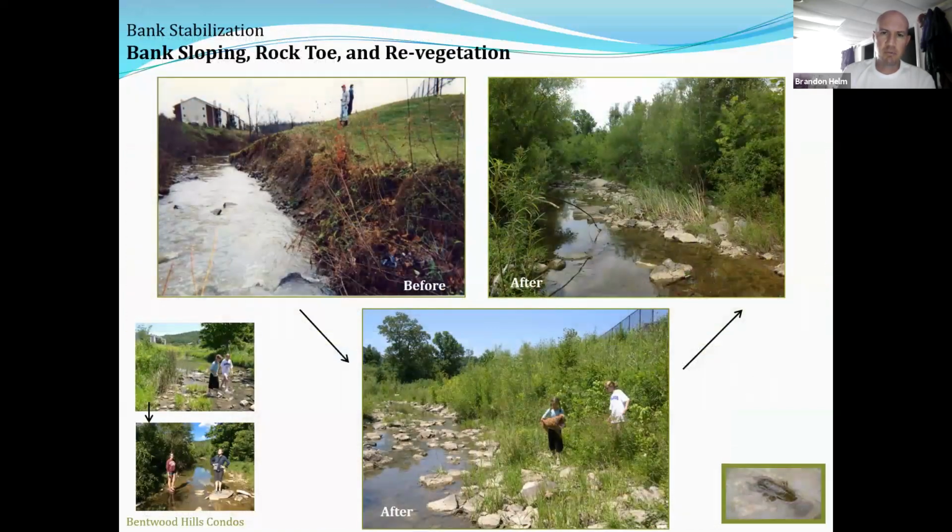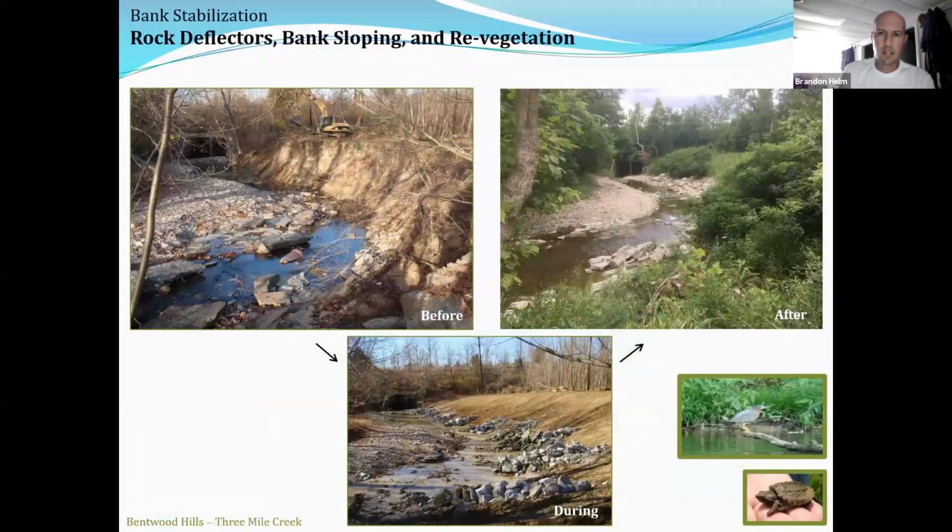This is more in the urban footprint. This is a condo complex close to NKU here. Again, they were mowing right down to the channels. So we created a riparian area, regraded the banks, added substrate, protected the banks. Much improved. This is at that same place. They had a large, really high eroded bank. We regraded and revegetated. Built bank deflectors to deflect that flow back into the center of the channel to keep it from eating into the bank.